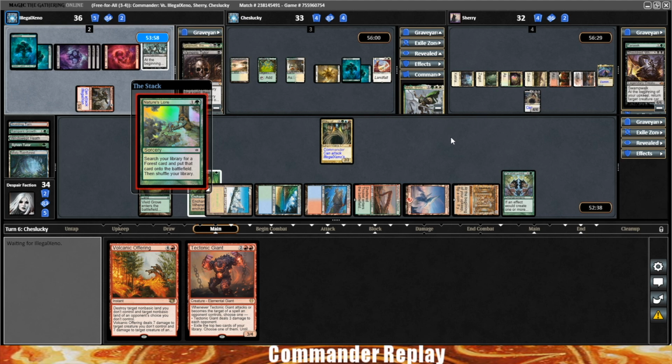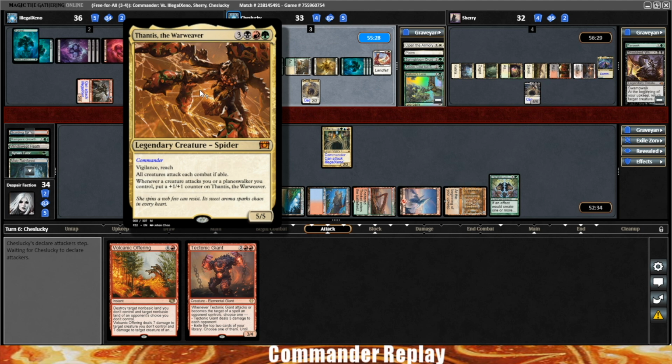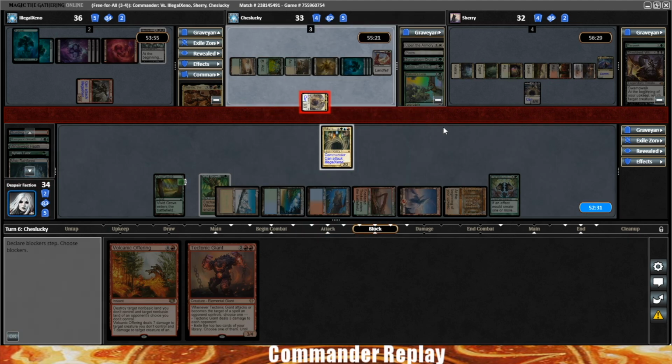Nature's Lore for opponent. We should take a look at what our opponents are playing, by the way. Illegal Xeno piloting Thantis the Warweaver, fun little commander. All creatures attack each combat if able. If they attack you, it gets bigger. Vigilance and Reach. Fun little deck. Opponent's gonna send a 2/2 our way. Yep, we're not gonna block.